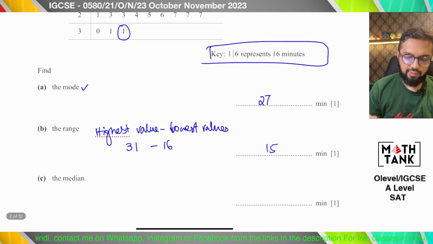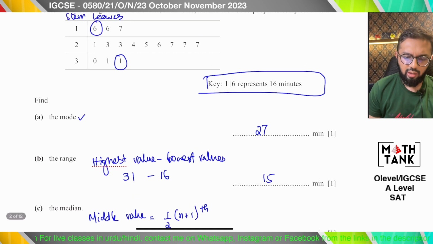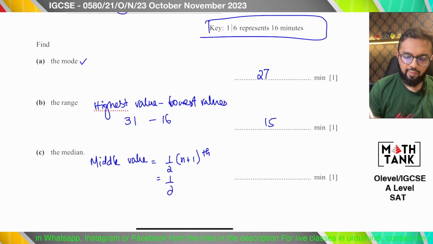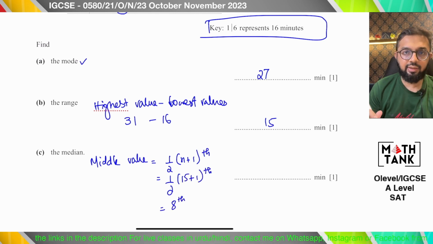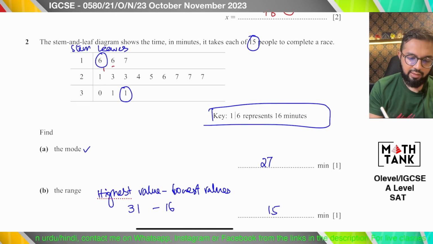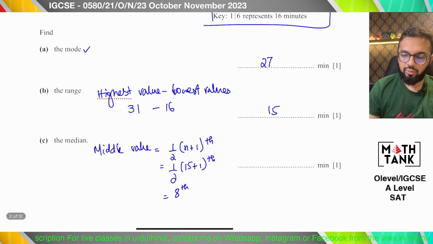What is the median? Median is the middle value. So for the middle value, you first have to come up with the median position. You can also start doing it directly and say that it's half of n plus 1 th. How many values am I looking at? I'm looking at 15 different observations. So half of 15 plus 1 th tells me I'm looking for the eighth position. 16 divided by 2 is the eighth. So let's count: first, second, third, fourth, fifth, sixth, seventh, and eighth. So this is the number that I'm looking for. What is this number? I'm going to read it with the stem, and this number should be 25.